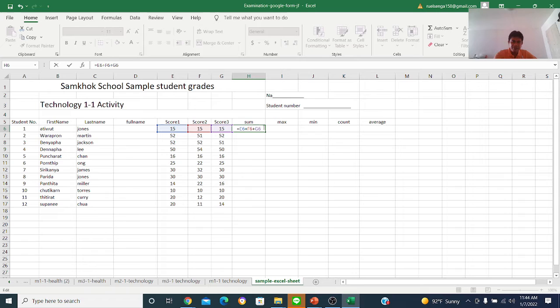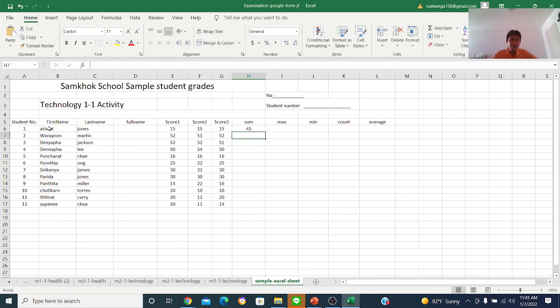When you press enter, you will see the result. Microsoft Excel adds score 1 from E6 plus F6 plus G6. This is how you can make a simple formula, or a simple addition, in Microsoft Excel.